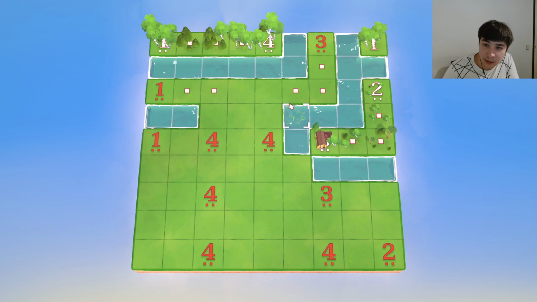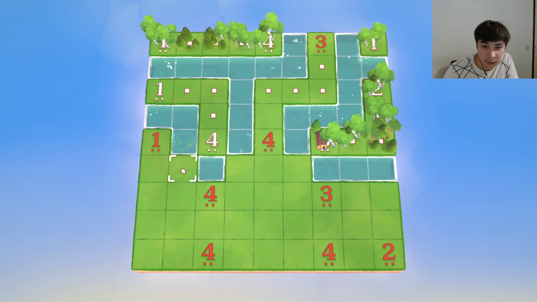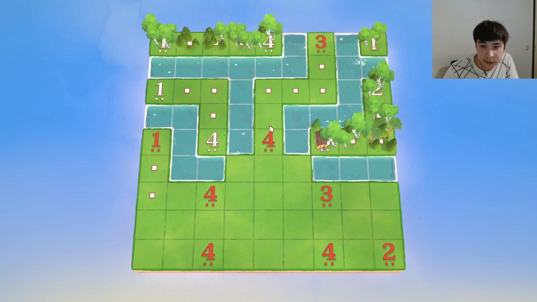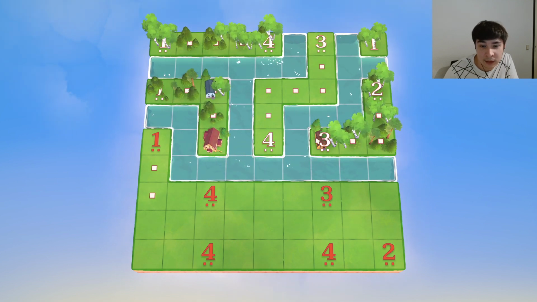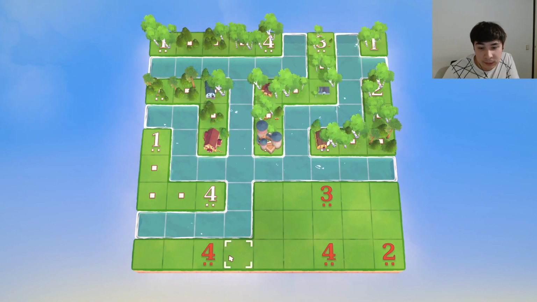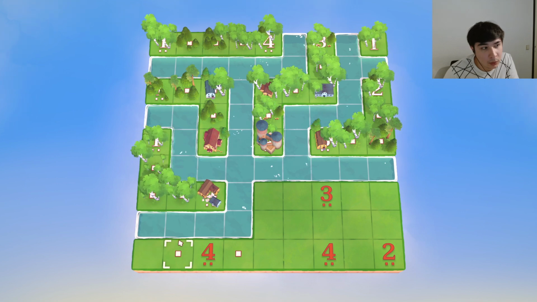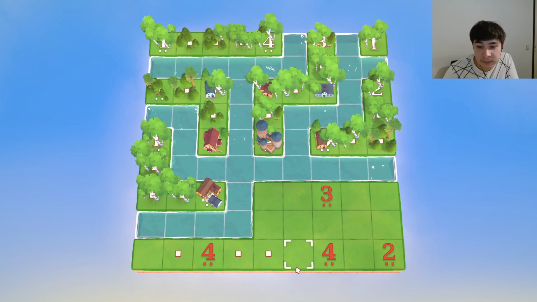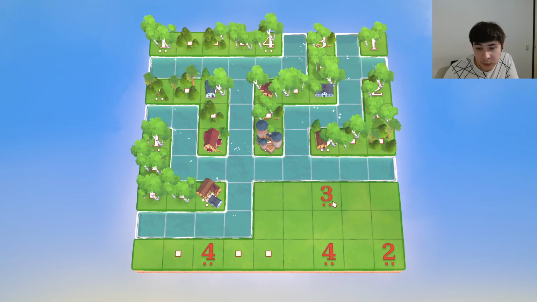This 3 is going to keep going out over here, but it can't touch this one. So this one goes down to this 4. This one goes down a little bit more. This 3 connects to this 4, and that makes a perfect 7 region. This one has to touch the 4 to make a 5. This 4 goes out. It does have to take 1 here so it doesn't pool on the left side. And this 4, I guess it's either going to touch this 4 or this 3.